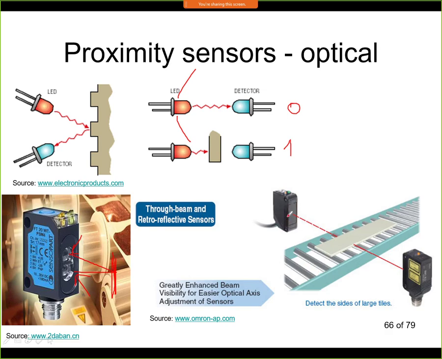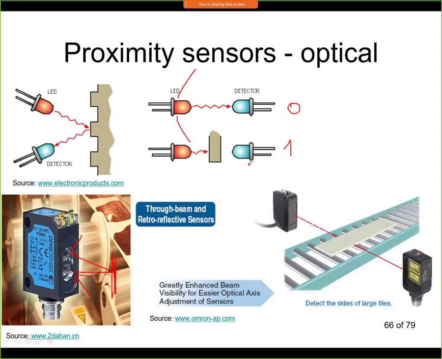Optical sensors, obviously, require that there is a reflection of the beam. So if it's an object like this, I need some reflection. If it's an object like this, I need the object to block the beam so that there is no radiation going to the detector. So optical sensors are not a good idea for transparent objects. If you have a glass tube or a plexiglass tube or a plexiglass sheet, then it will most likely not be detected properly with the optical sensor.